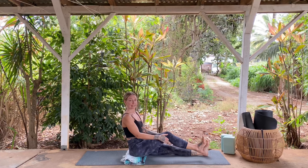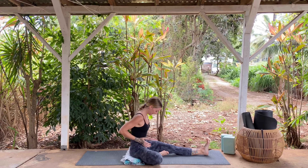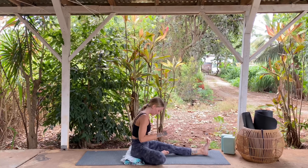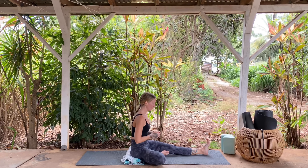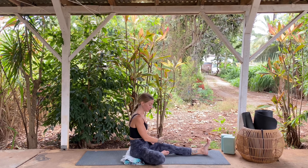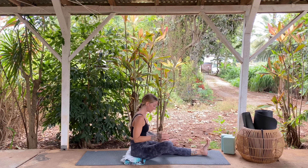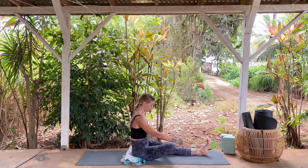Grab onto the back of the right knee and bring the foot towards the thigh just like you would in tree pose. Take a look down at your body — we want evenness in the hips. With the right leg back, that right hip is going to want to kick back, but we want to bring everything more forward so there's a little more symmetry. Find that length from the inner thigh to the knee. Now we're going to bring this ankle over the opposite knee or thigh — instead of just throwing it up there, we want to reach back with the right thigh to bring it up and over. So now we're back in this figure four shape, and again find that length to bring the knee away from the trunk.